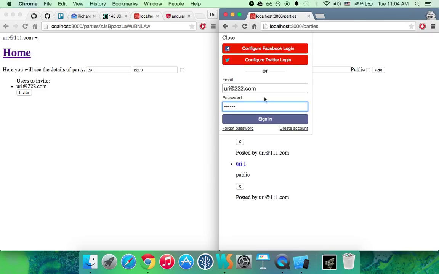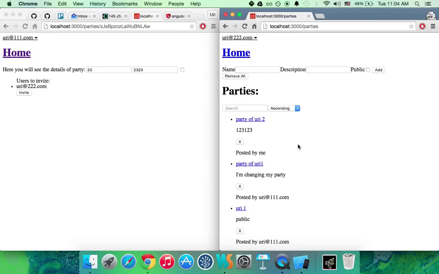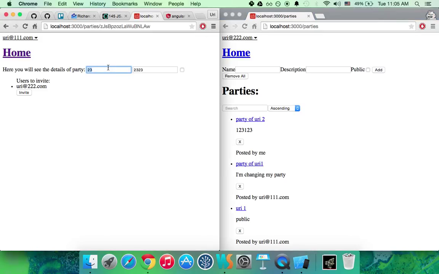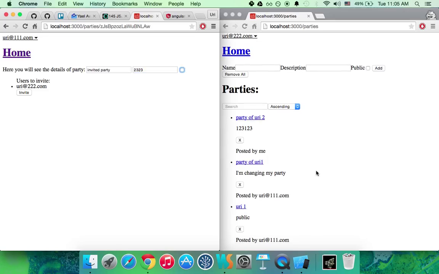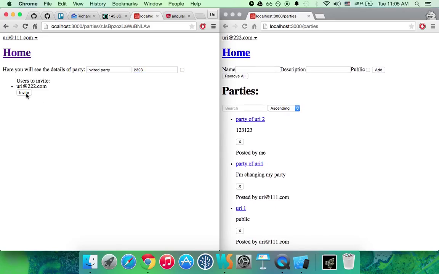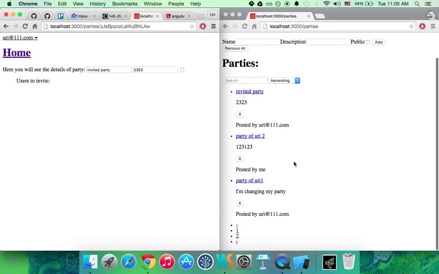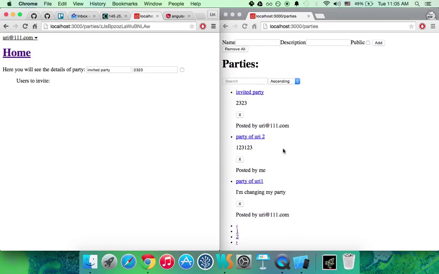So first let's log in here and see. This user doesn't have party 23. Let's change the name for invited party, and still we don't have it here. Now let's invite the user, and you see that he is invited here.